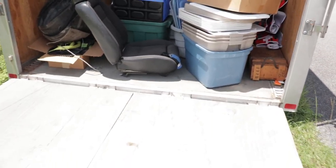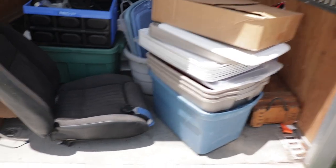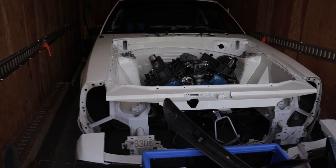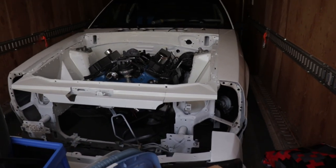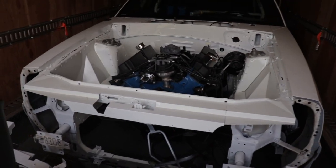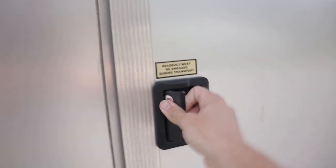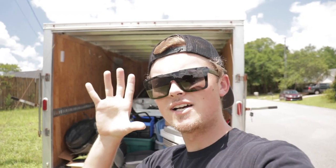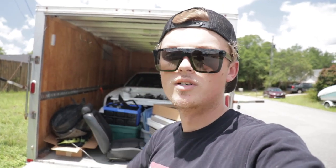All right guys, we're inside the trailer. I see storage and everything, but what is that? Oh man. Now all you hot rod guys, I know you're really gonna like this. I don't know if you can tell what it is yet — let's go open the side door and get a better look. You guys have a better idea now. I'm gonna clear this junk out of the way so you guys get a way better look at it and we can talk more about what exactly this car is.